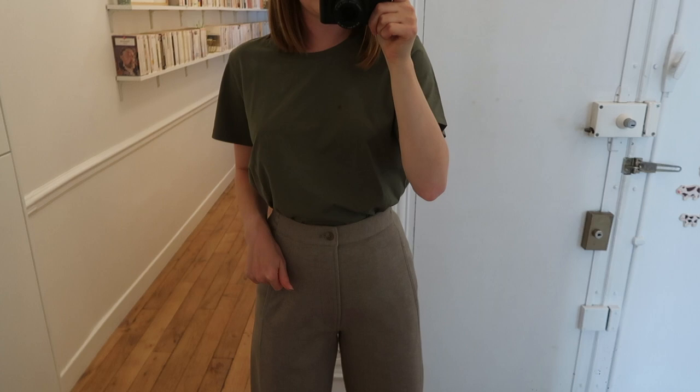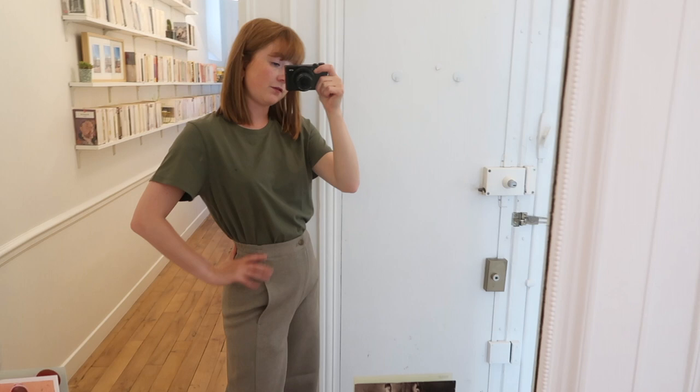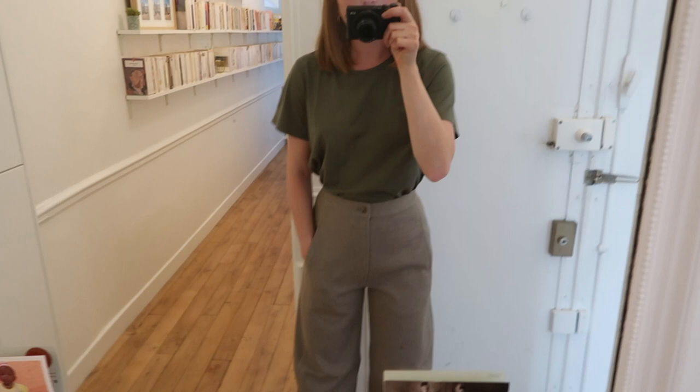But yeah, obsessed. I believe these were £34, but they are so well made, you can just feel how they're tailored to perfection. Oh my gosh, I'm obsessed. So just to clarify, t-shirts are in medium, but the trousers to fit me properly are an extra small. So if you're 5'4" and a size 6 to 8, then that's what to go with in Uniqlo, I would say.